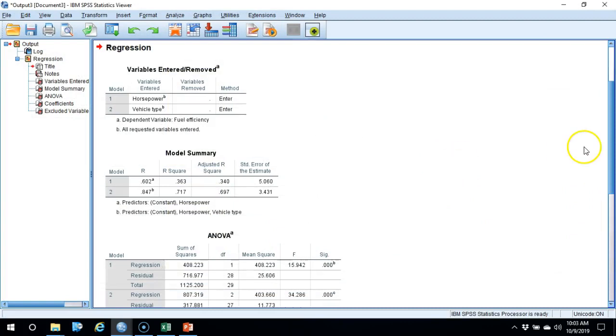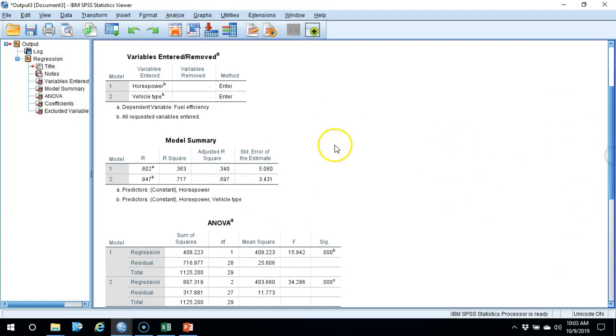This is just a blocking variable. We've seen this blocking before, but now we have block 1. We've seen that block before. We have block 2, which is type, vehicle. In our previous video, we looked at those, but we did not have a covariate.